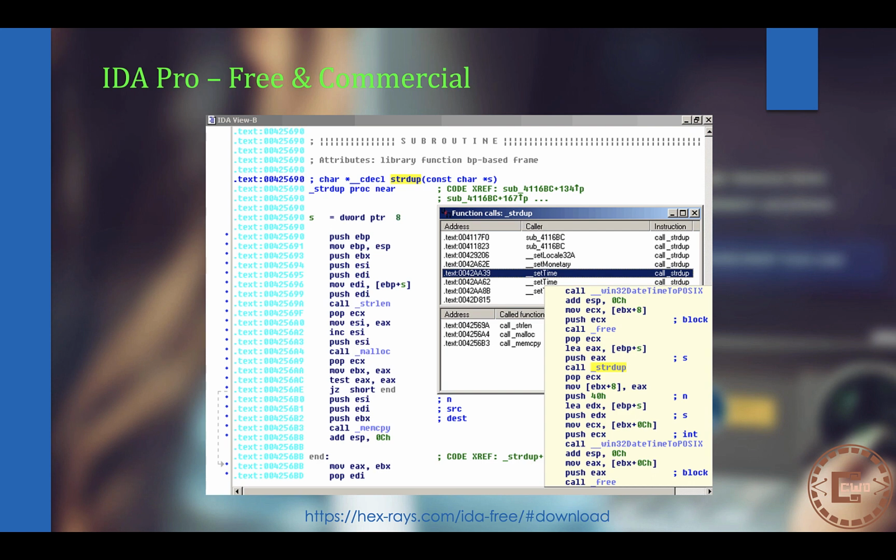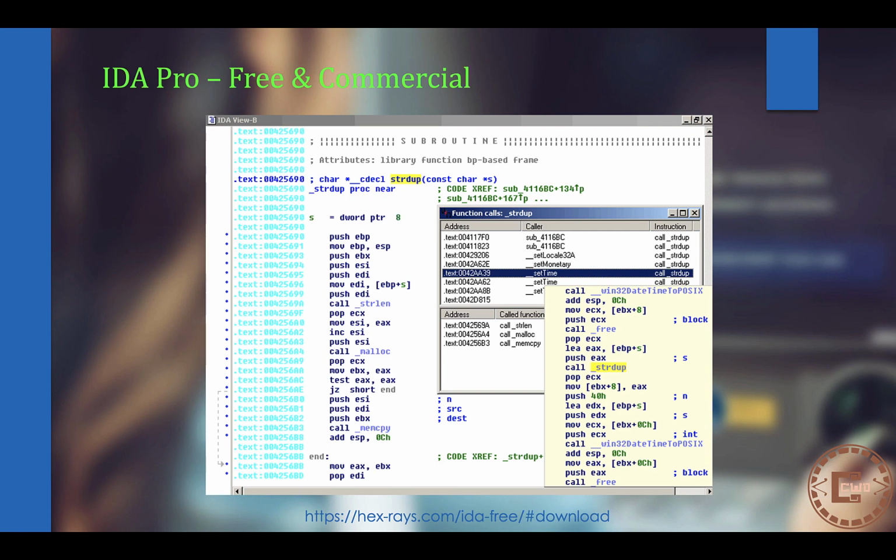IDA is the best tool there has been for disassembling, and the pretty cool news is that now IDA Free, the free version, comes with the debugger and the disassembler, and with a plugin that can provide us with the pseudocode, which means we can also see the C or C++ version of the assembly, which is pretty cool.